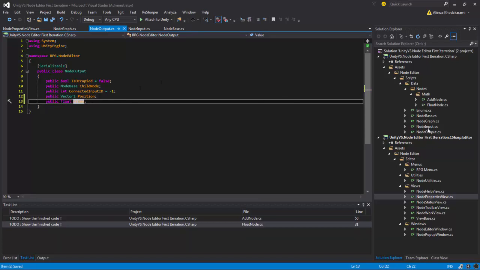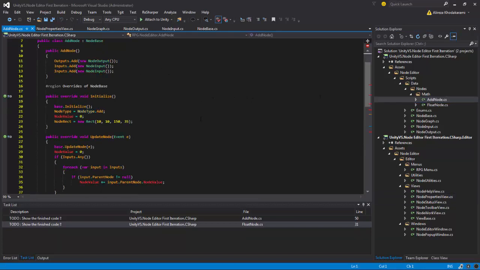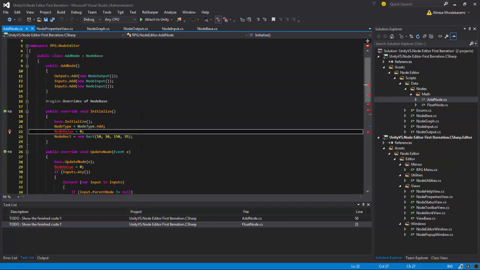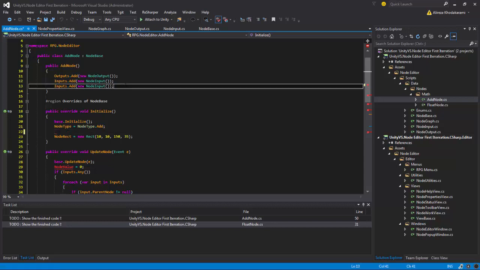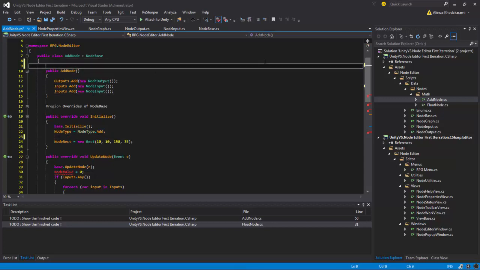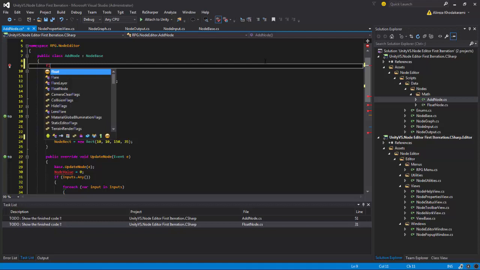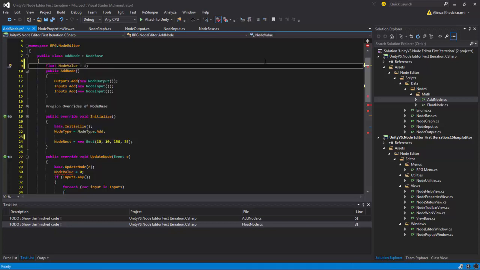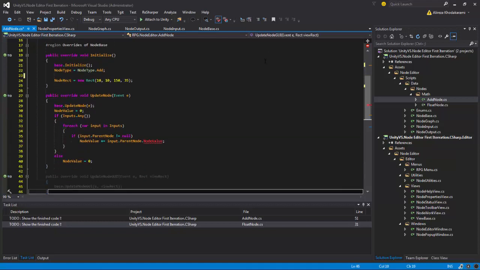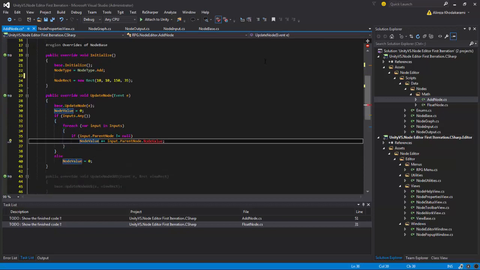Of course, now we'll have a problem in our add node because, hey, node value is 0. Okay. So how can we handle this? Well, let's see. If I remove this guy, Control X, to here on top, and say float node value, and now parent node, well, we don't need the input parent node.